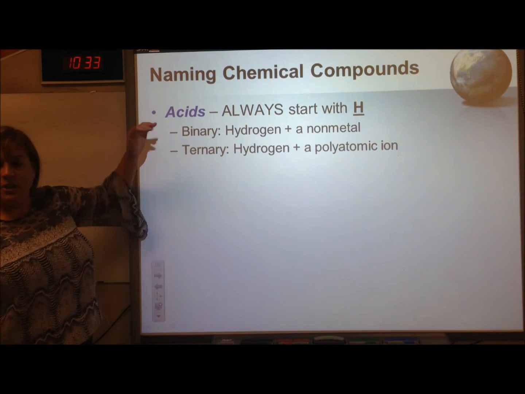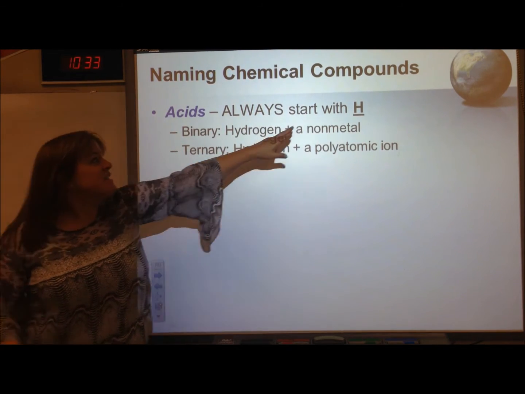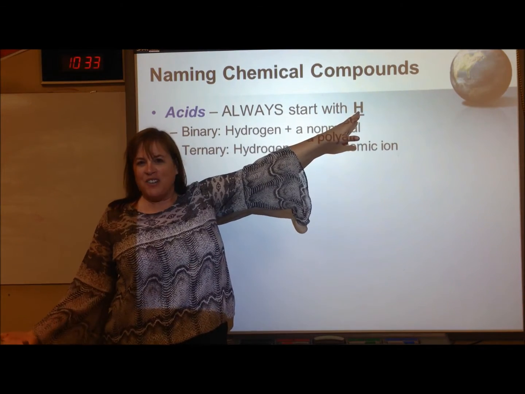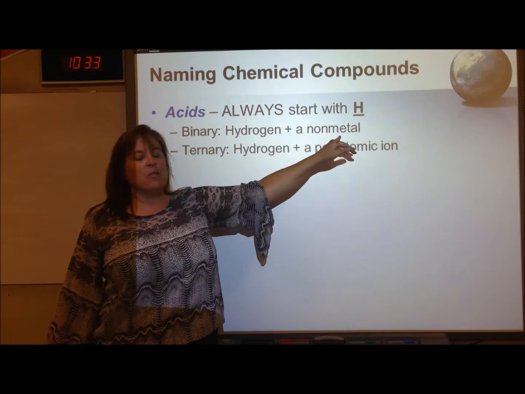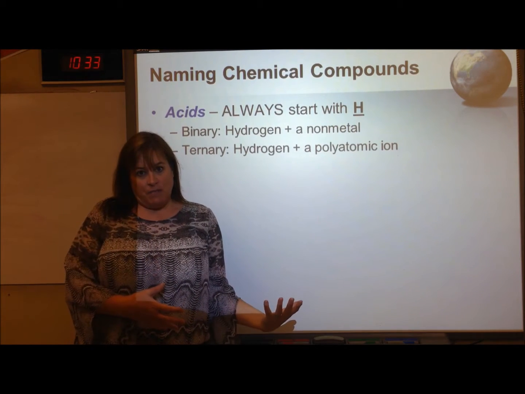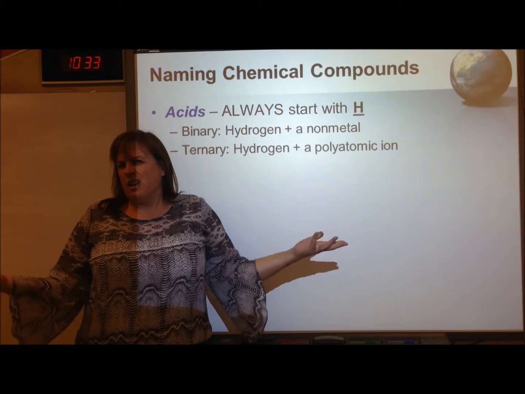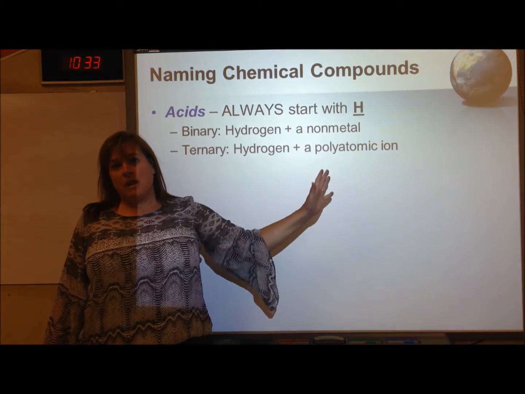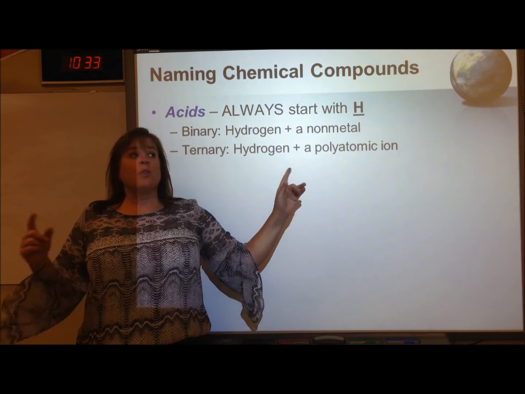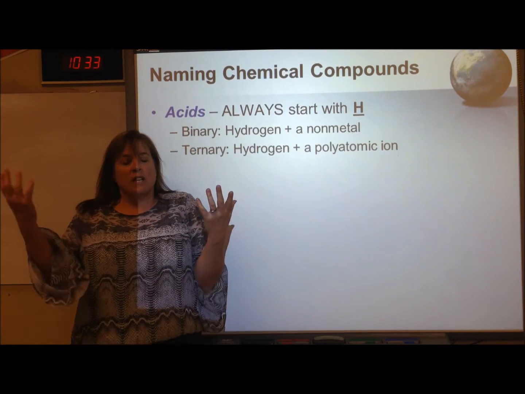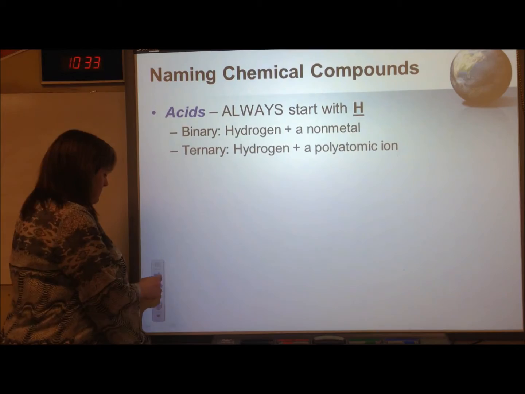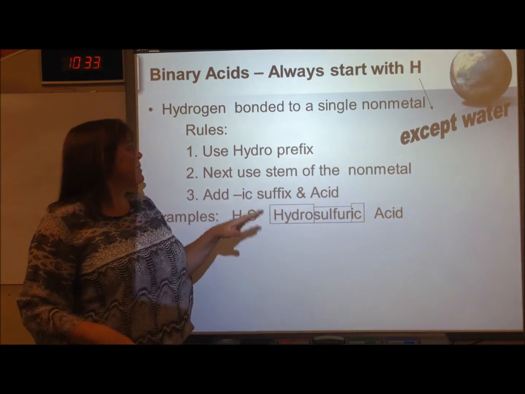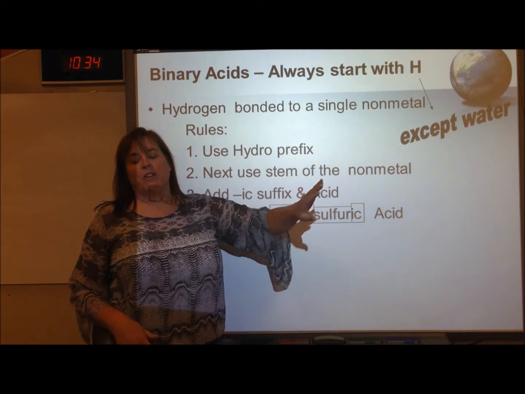Now, we saw that all of the acids start with the letter H. Well, the letter H represents the nonmetal hydrogen. And hydrogen will either be bound to a nonmetal, like chlorine or sulfur or phosphorus, or it'll be bound to a polyatomic ion. And the way we name them is actually different. So let's talk about how we name hydrogen when it's bound to one other element. So when it's bound to just one other element, so not a polyatomic ion, we use this hydro prefix.